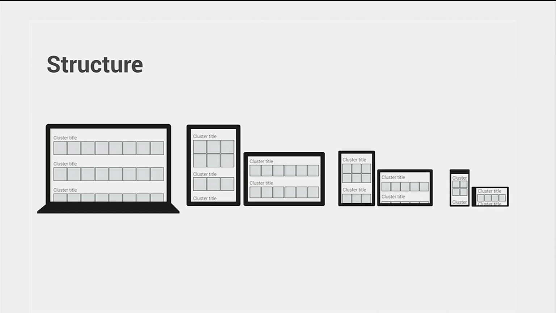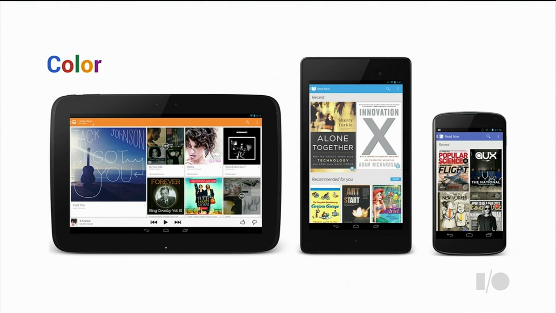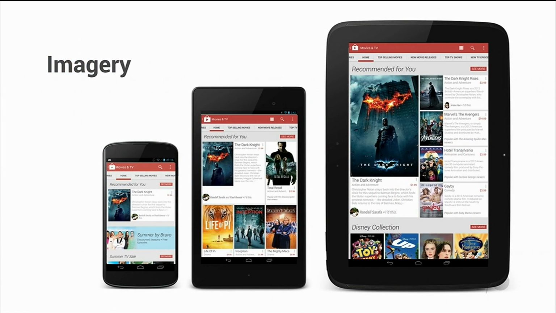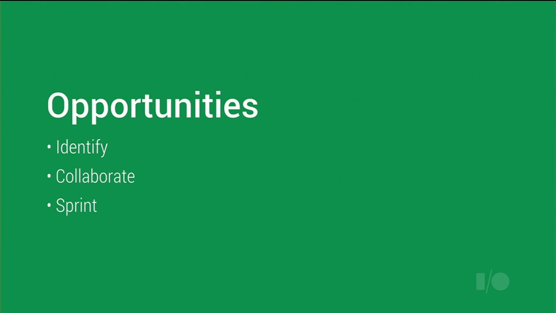And so we set out to define a visual and interaction framework that can scale responsively to multiple device types and orientations. We wanted to be very expressive with our color to give each product in the family its own personality while not overwhelming the content. And also because Play is a media product, we wanted to make sure that our content was front and center. We wanted to represent it as best as we could.